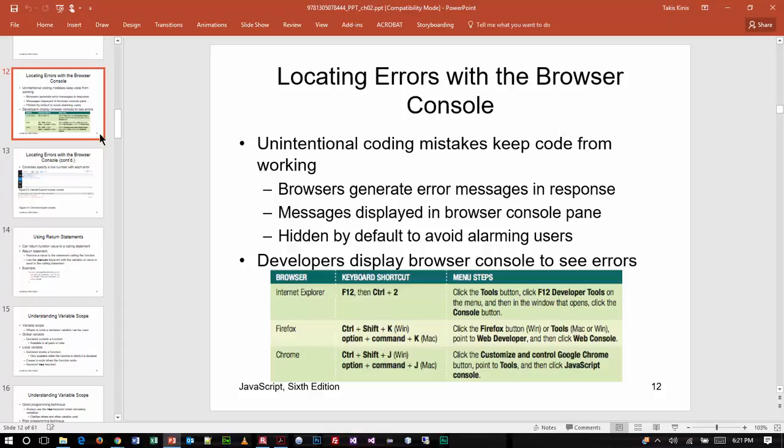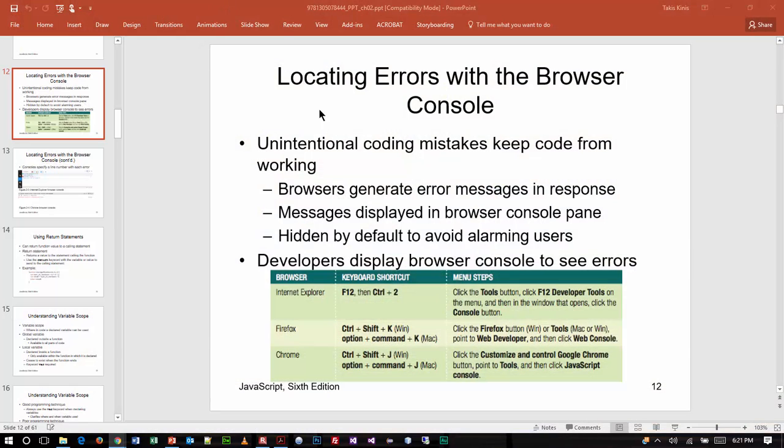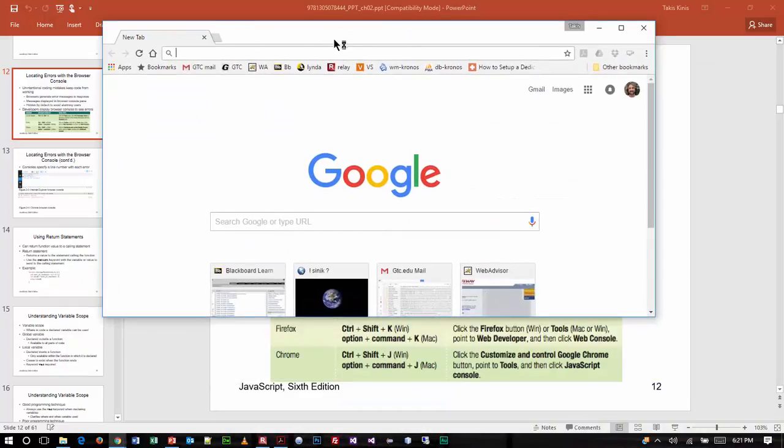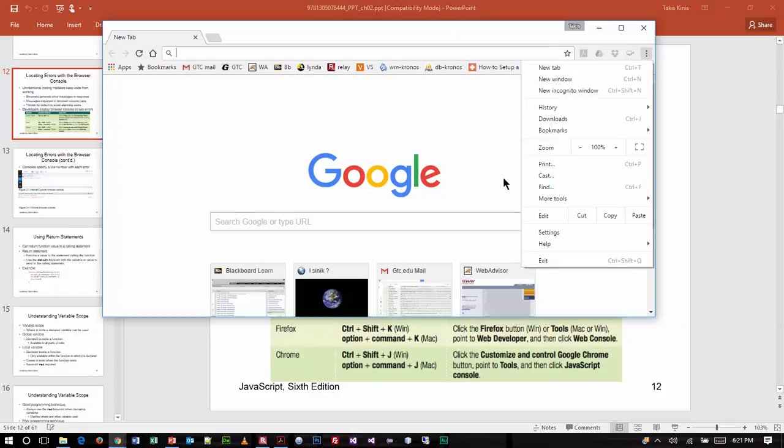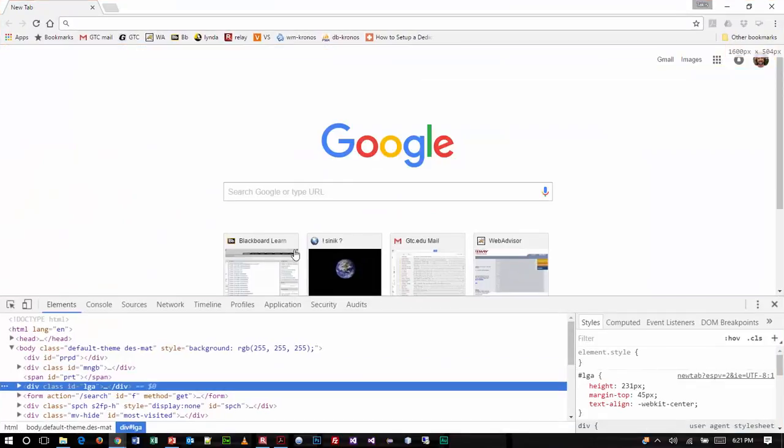Now, folks, we did an examination last week where we were looking at some web pages. I'm trying to get my browser up on the screen here. We were using the inspect element tools and the little console tool that's part of it.